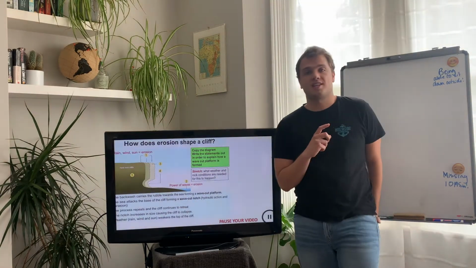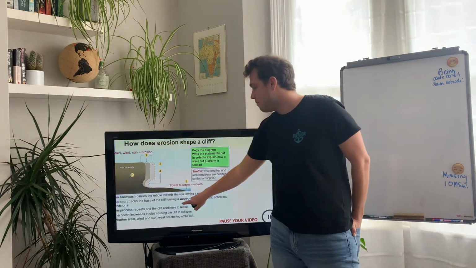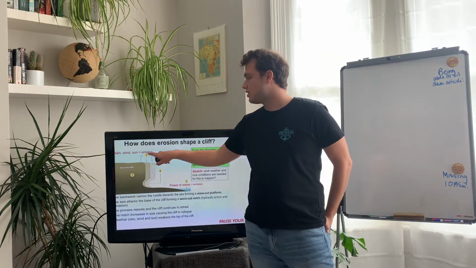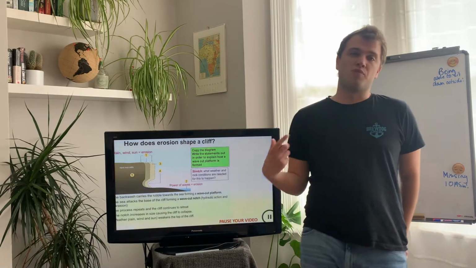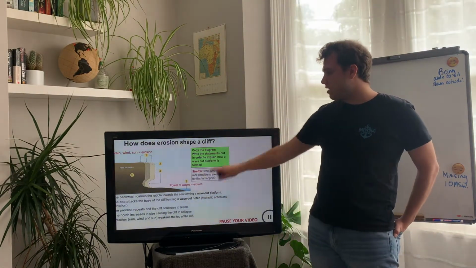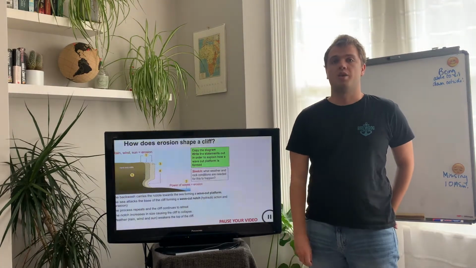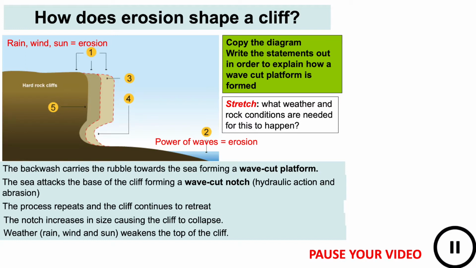These statements are not in the correct order. I would like you to match up these statements to a correct number, or just write them out underneath in order, so the order of which they are created. So pause your videos now, copy the diagram and write out the statements in the correct order, and I will go through the answers in a moment.